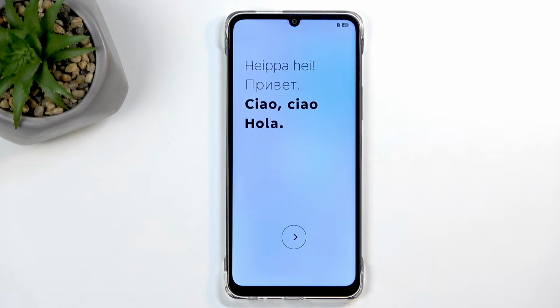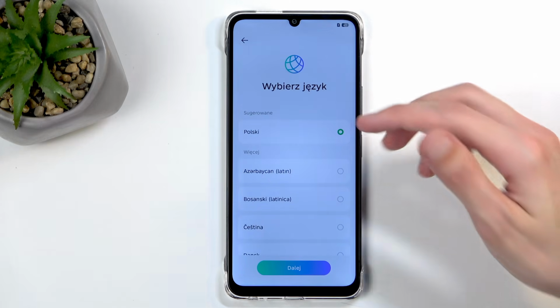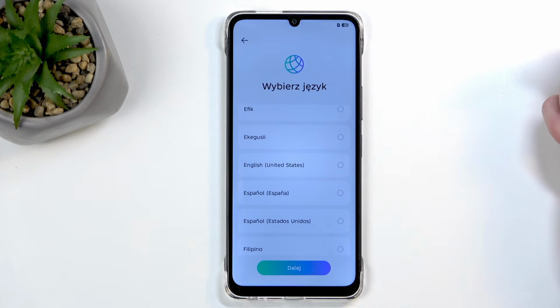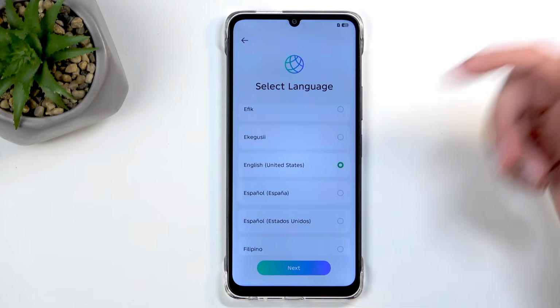So, to get started, when you boot it up the very first time, you should be presented with the same screen that you can see on my end, which is just a welcoming screen. Now we're going to click on the only thing we can, which is the arrow, and this will move us to the language selection page. Now here, find the language that you wish to use. I'll be selecting English in here, and just select US, I guess.